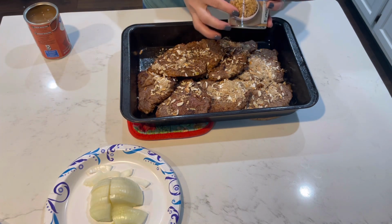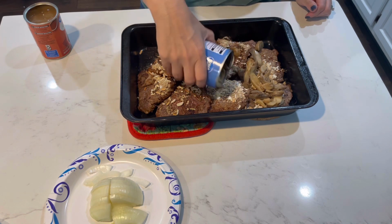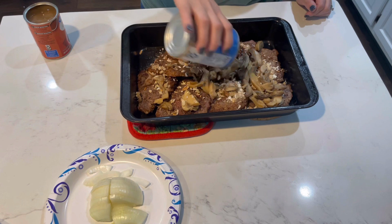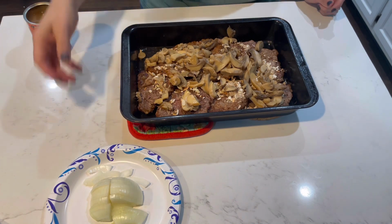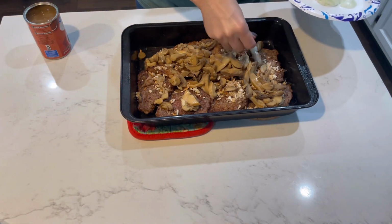Now I will be adding a can of mushrooms. I have already drained these, and again, just use what you like. I'm using 1 large can. Next, you will take your onion and just sprinkle over the top.